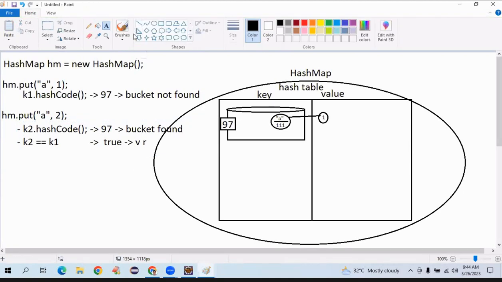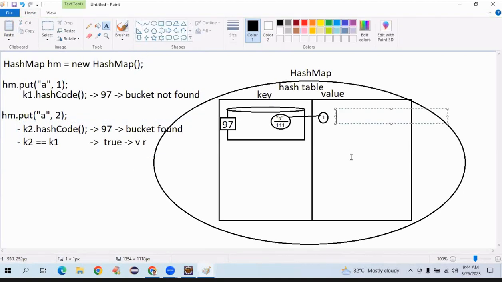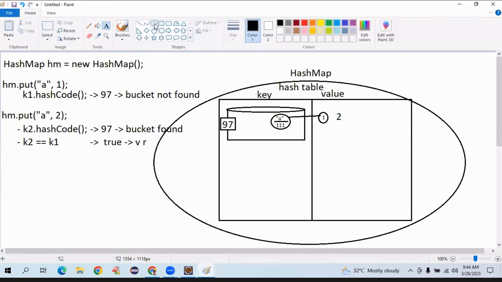Then it takes the second value, 2, and okay, this reference is gone. Now this "a" is pointing to it. Do you all understand? The key is not replaced, only the value is replaced.